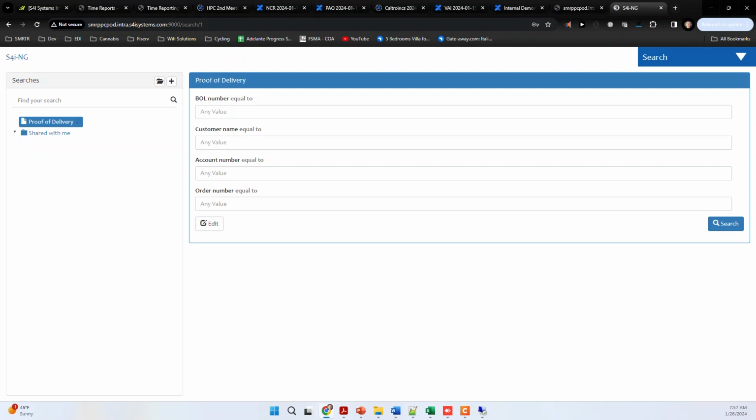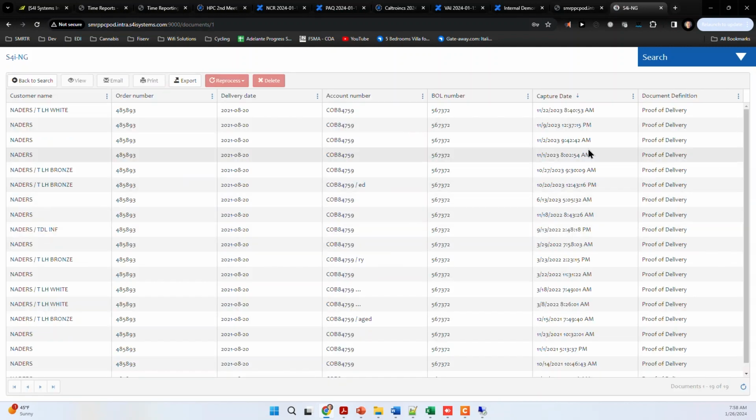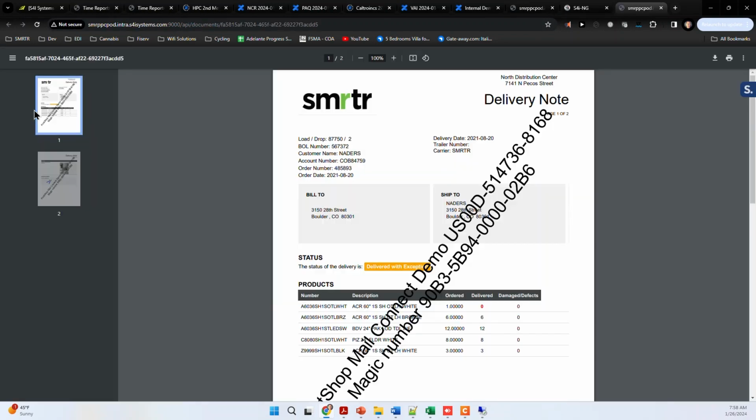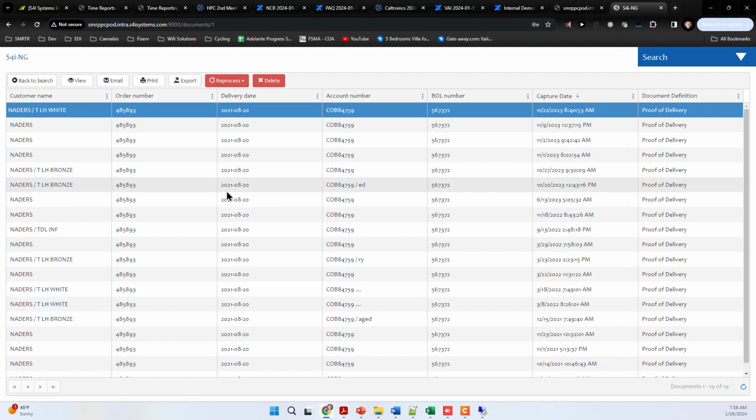I can enter in information about the customers if I want to drill down. So let's do that. Put in Naders. There you go, and it found this in the system. I'm going to do a quick search, and so I've got a number of different documents that came up with these, and obviously we do this demo a lot, so there's a lot of these in here. And there you go. You can see I pulled up my document, and this is the one that had the issue. But I can also see that there were other documents in the system. So if I need to do additional research on that, I can certainly dig into it.